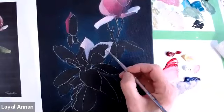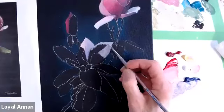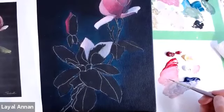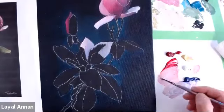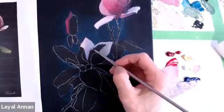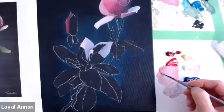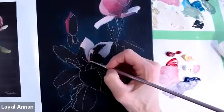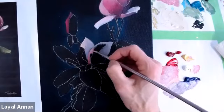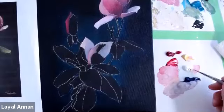Again, I can see that it's a bit darker in this area. So halfway, almost halfway. And I'm going to grab pink at this point. Pink and white. You know, add white to it a bit, because I still need that pink to be dark. This is an area where it's a bit dark in here. Okay, darken it a little bit more. Add white.